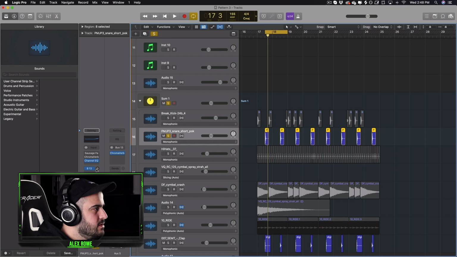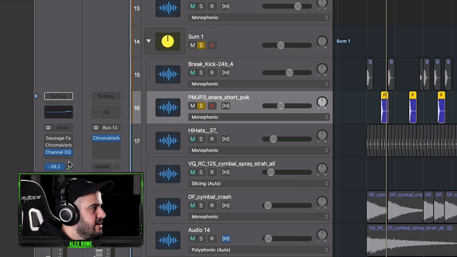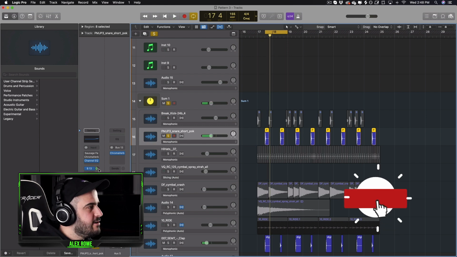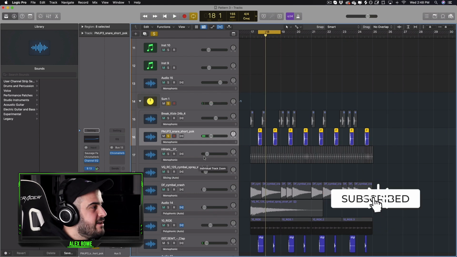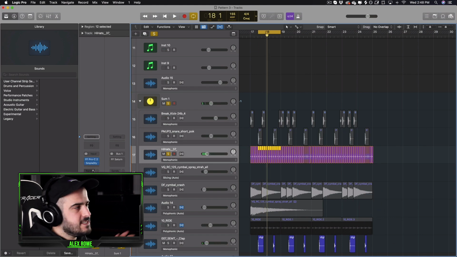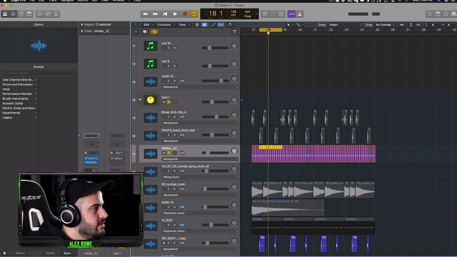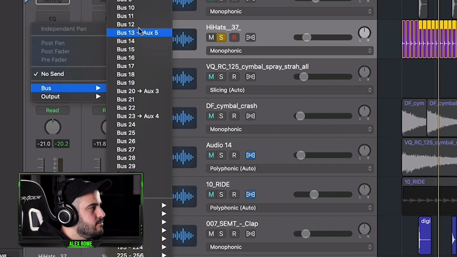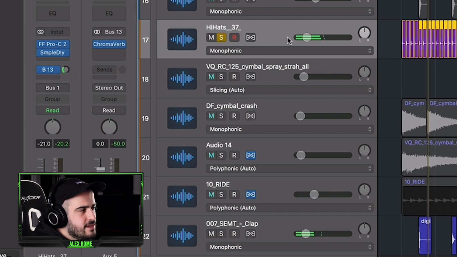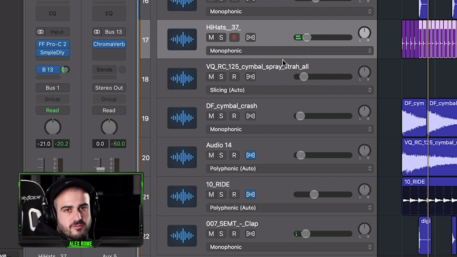And then all we have to do is increase the volume to our snare. And we can hear we have some reverb on the snare. What's cool about this is now we can go down to the hi-hats. And instead of running an entirely new reverb plugin, we can just click send, bus, and then increase this. And we got reverb. We could do that for all of our drums now.